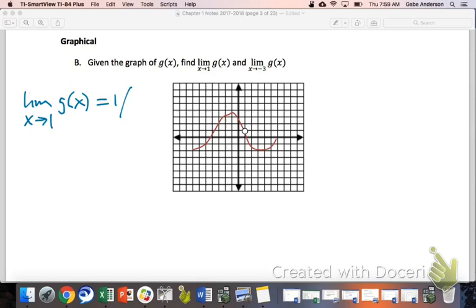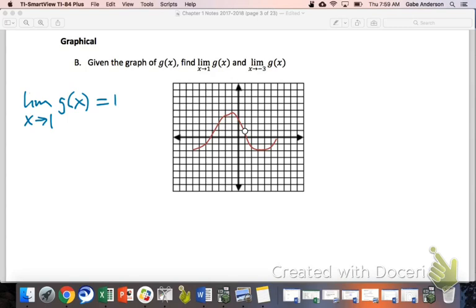What about this? Do you see how somebody might put DNE there? Why would somebody put DNE? Because there's a hole, right? So something is DNE at 1, and what is DNE? The function itself. So the function doesn't exist at 1, and that for sure is true, but the limit itself is 1, because remember, the limit is not concerned about is it there, it's simply concerned about what was the pattern of behavior around that little x value, and it definitely is 1. Okay, cool.